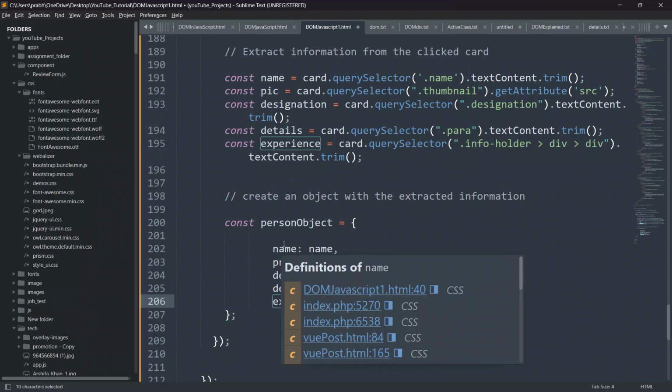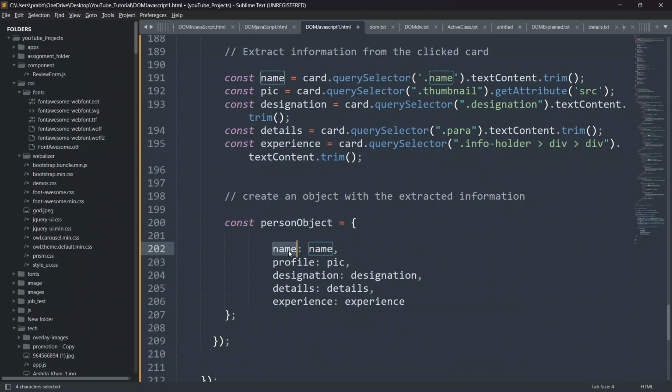Some people like to call it a property also: name property, profile property, designation property, details property, and the experience property. But we will call it key and value. So in this way we have created a person object, and I have explained it really well, to the deep core also.